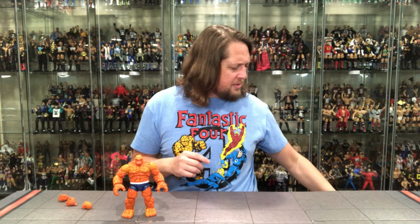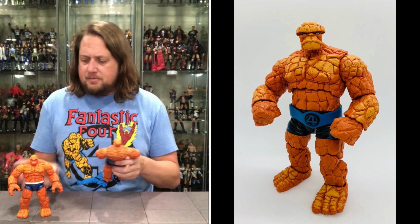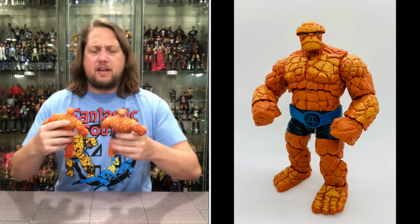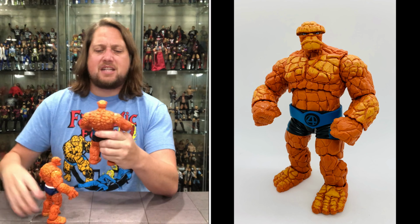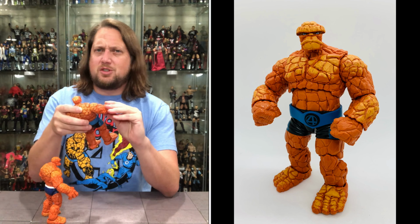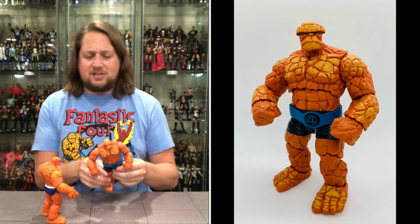But let's compare him to some other things out there. We've got the last thing we got, and I guess it's just my eyes playing tricks on me. We did get that color variation on the upper one of this one as well, but this is the last thing we got from the Marvel Legends team via the Fantastic Four set. Gosh, it was almost 2 years ago. I think the beginning of 2022 will make 2 years since this is released. Time flies when you're having fun, I guess.